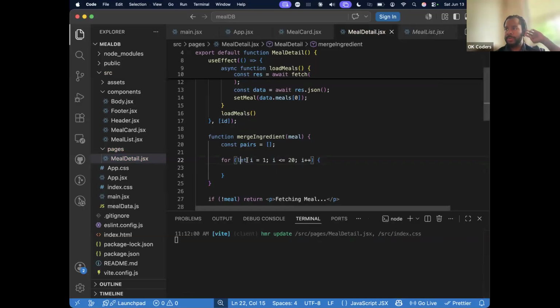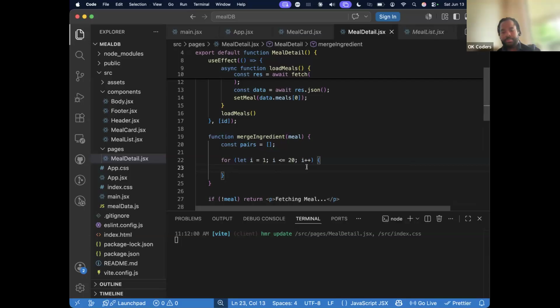As a reminder, the first part is what we're declaring, so we're initializing our i to equal 1 in this case. The second portion is our conditional, so what we're checking to keep the loop going. And then what happens at the end of the loop. So we want to increment our i by 1.